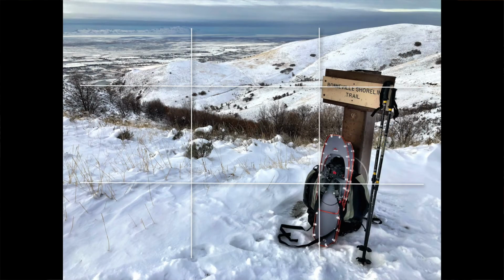and it helps to tell a story in terms of how we're making the eye move throughout the frame. What it looks like is a tic-tac-toe grid that goes over your frame. The concept is that where those vertical and horizontal lines bisect, that's a place to put your main subject of action that's happening within your image.